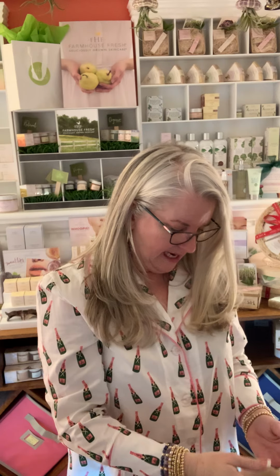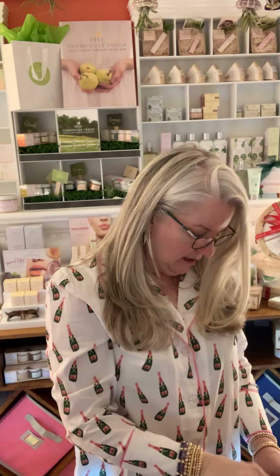This is not your Dove bar. We have a lot of people who come in here and are so excited to see that we're carrying this quality of soap. This one is a blueberry chai. Oh my goodness, it smells like a blueberry muffin. This is using the cow's milk. This one is a rosemary mint, and this one has the little goat's milk. Ooh, yummy. And then we have a lavender honey. Just so soothing.